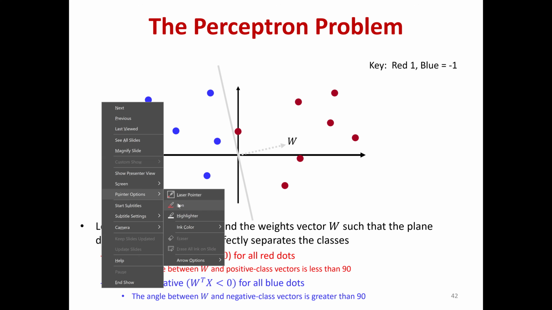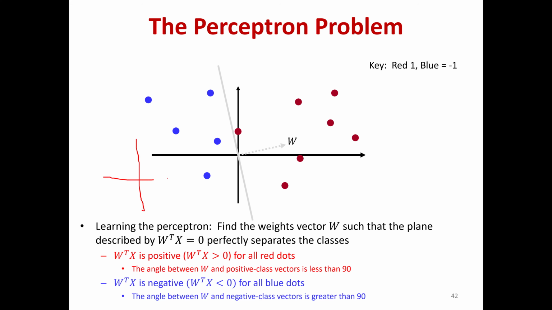Now I'm going to ask you another question. If I'm confusing you, please stop me. So let's say I have a data instance over here. This is my X, and let's say this belongs to the positive class. Now, when you're observing X, you can always get some noise which perturbs it. So given this, what is the decision boundary that's going to classify X most cleanly? Is it going to be something of this kind, or something that's at 90 degrees to X? Which one will classify X most cleanly? The second one, right? So what would the weight vector for that be? You're going to get W equals X, or some scaling times X, correct?